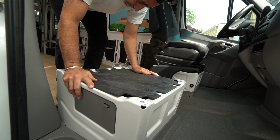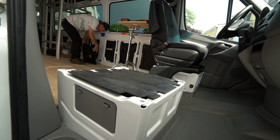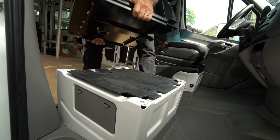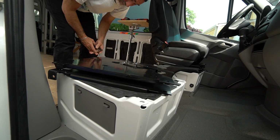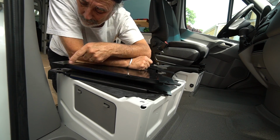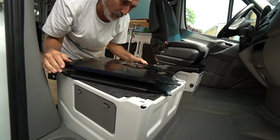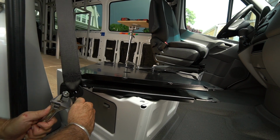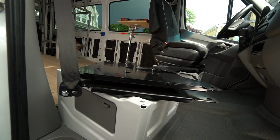Put that cover back on. Mama didn't raise no dummy. I'm putting the seatbelt on first. Why would I struggle with that a second time? How hard was that? That was easy peasy.